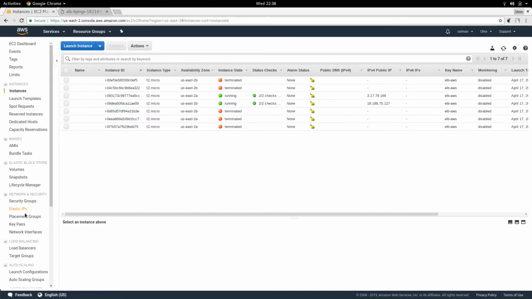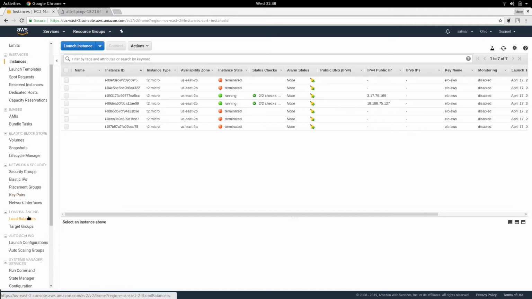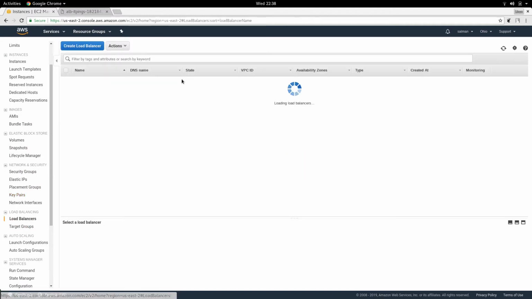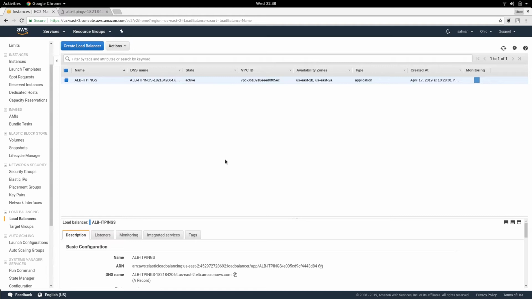And this is our Elastic Load Balancer, and you can see our DNS name. From here you can check that this Elastic Load Balancer is working in a round robin fashion. So everything is working good.